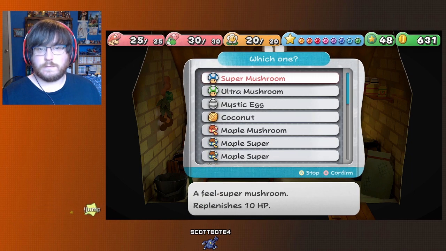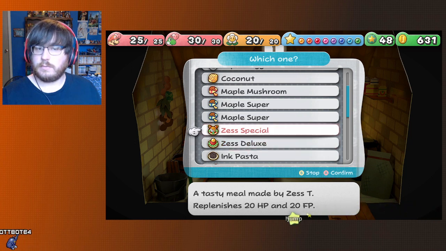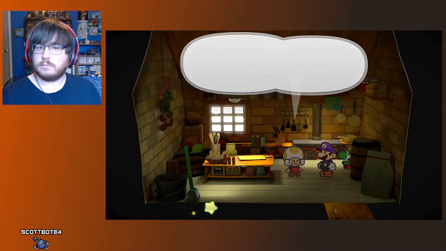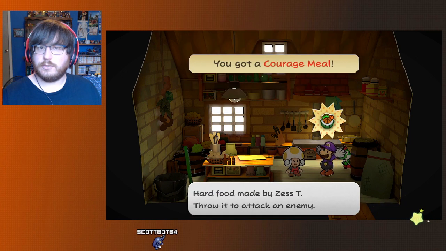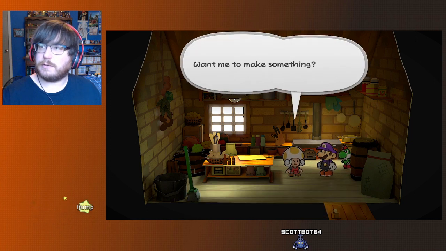Items. First, we need the courage shell mixed with any of the zest items. You can use deluxe, dinner, or special. Let's just mix it with the special. And you get the courage meal. Throw it at an enemy to attack. 4 damage to a single enemy? Not worth it. Okay, whatever.